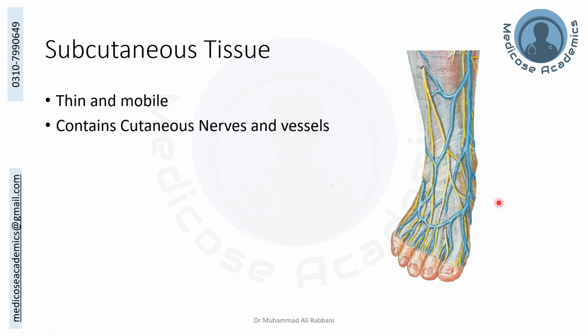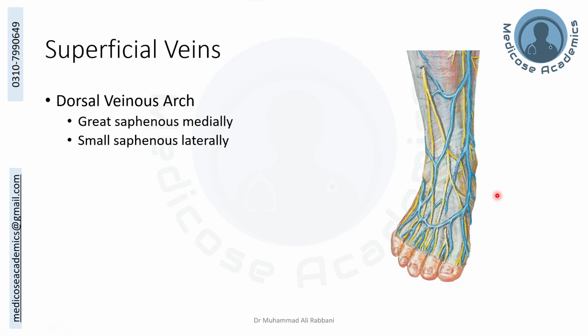So the subcutaneous tissue will have nerves and veins. It is thin and mobile skin, and you can move it right now if you want to. There is a superficial venous plexus in the superficial veins, containing most of the veins of the foot, from the deep aspect too. On the medial aspect, it drains into the great saphenous vein. On the lateral aspect, it drains into the small saphenous vein. Keep in mind, the great saphenous passes anterior to the medial malleolus. The small saphenous vein passes posterior to the lateral malleolus, and these landmarks help you to cannulate these veins if a need arises.